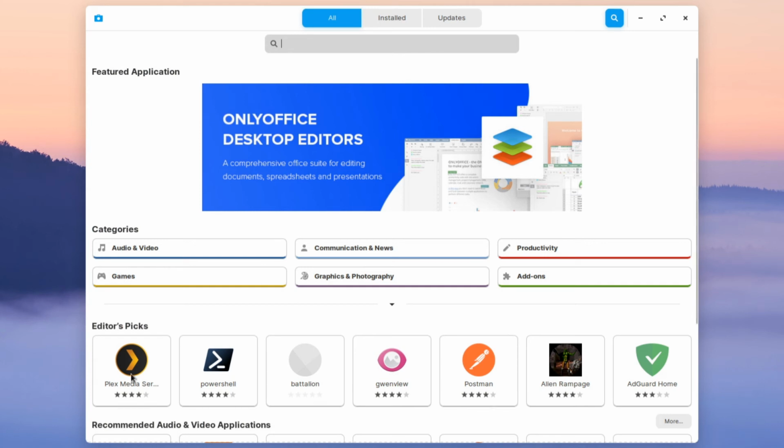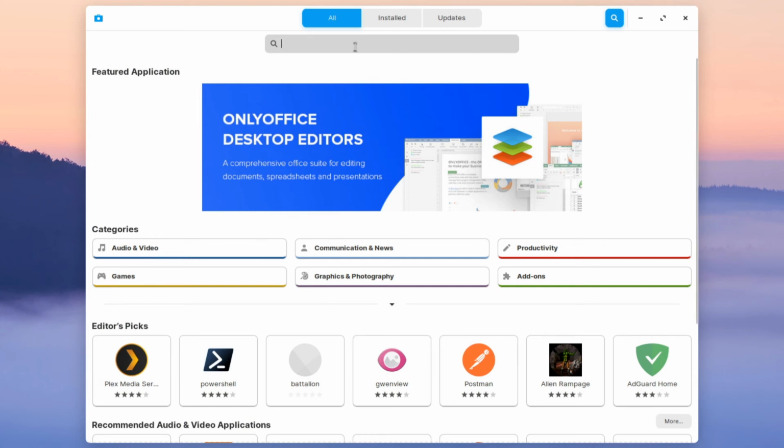If you recall earlier, I mentioned that Firefox is the default web browser in Zorin OS, but if you'd prefer something else, you can install it from within the software center. To demonstrate, I'm going to install the Chromium web browser, which is the open source version of Google Chrome.